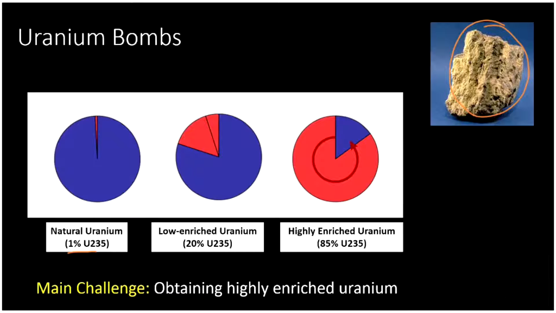Enrichment means taking a mixture of U-235 and U-238 and separating them out. If you enrich it a little, you get what's called low enriched uranium, about 20 percent U-235 — that's what you use in a nuclear power plant. If you want a bomb, you need to enrich it to 85 percent or more. The more U-235 there is, the more likely any neutron will hit U-235 and cause another fission event. The more U-238 around, the more likely a neutron shuts down the reaction. The main challenge of the uranium bomb is obtaining enough enriched uranium.